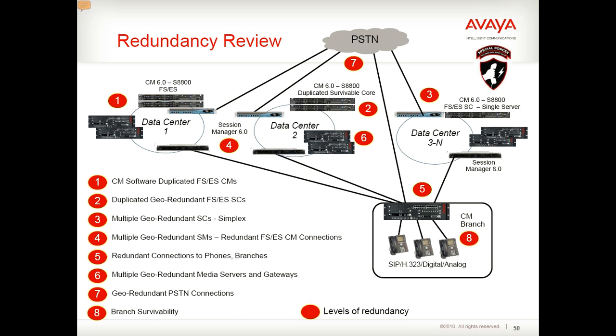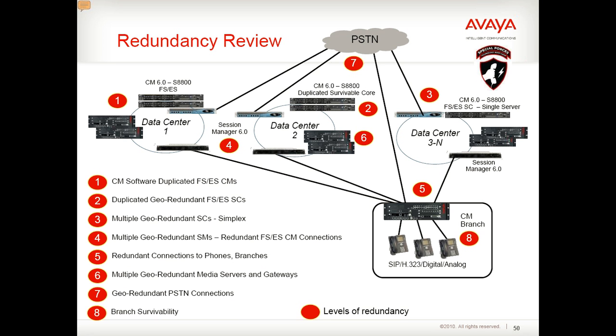Pretty robust in this architectural diagram, and for some of you it may be too robust. There are different levels of how you can architect the redundancy model here. Maybe for some of you the core is more important than the branch. Maybe for some of you the branch is more important than the core. That would be something we would look at, talking more through your exact environment architecture.